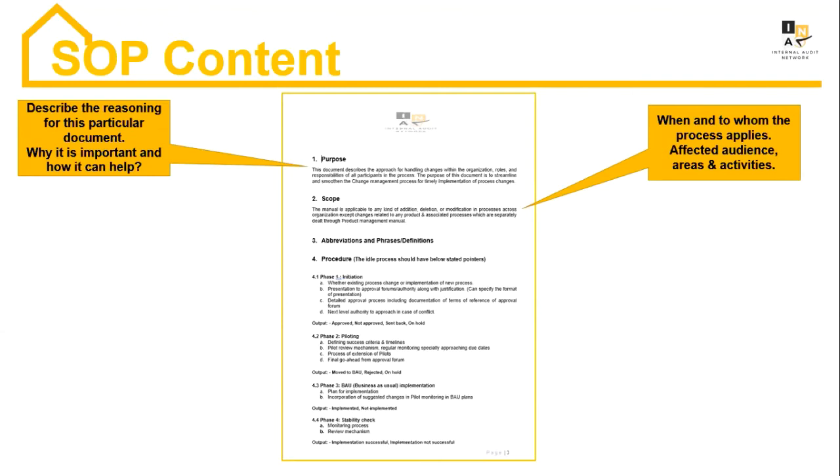That this process manual will not be applicable to this area or this activity, because that activity is separately dealt with through another manual. So the audience will be aware of what the scope of this document is. Even as an internal auditor, the auditor will also be aware of when to refer to this document, and whether we should continue reading this document.